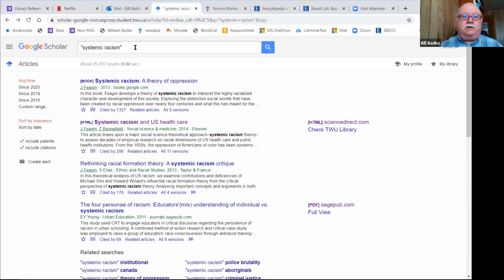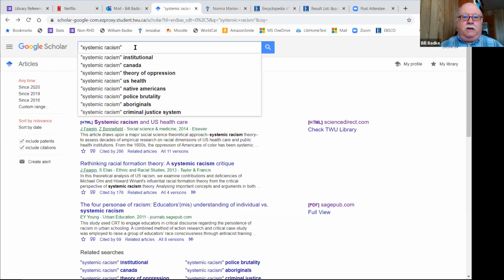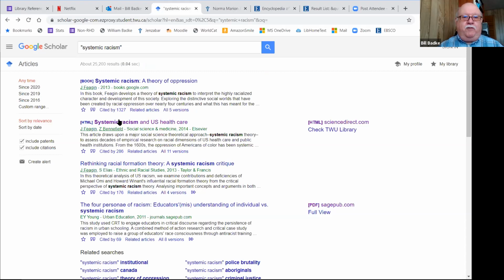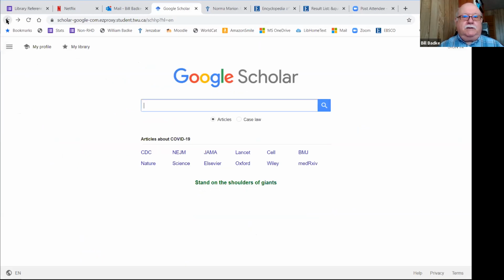Google Scholar is also good if you have a journal article and you want to know whether we have it. You can log into Google Scholar through our library homepage, type the name of the journal article here, and then you should be able to get a reference to it and see whether we actually have the full text over on the left. So that's our library homepage.